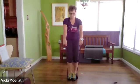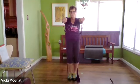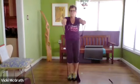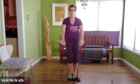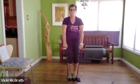Okay. Arms, it's a little bit like we have buckets of water. So we're going to do this front raise where we're going to bring the stretch up to about the shoulder height, right? So we bring it straight ahead. And all of these I generally do either an 8 count or a 10 count, depends on how many I feel like doing. We'll do roughly about 8 today. So we're just bringing these big buckets of water up.